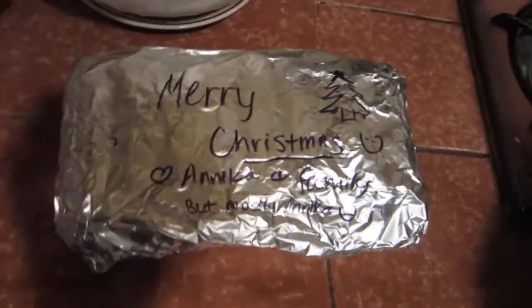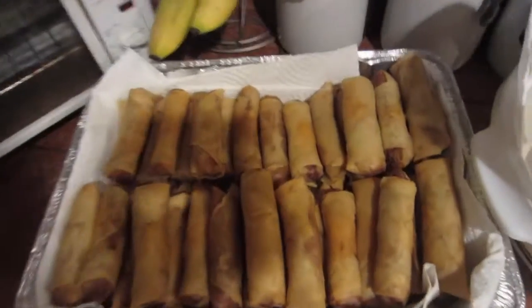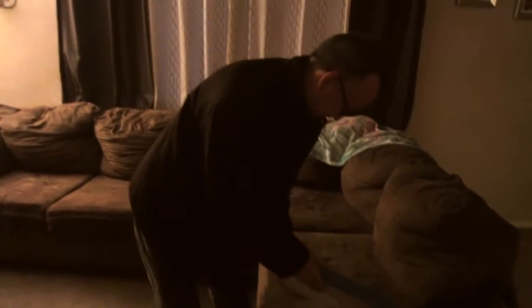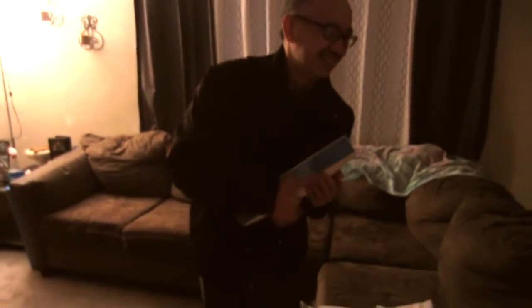Dad, you're going to have to open your gift. These are for Vanessa and her family — I wrapped them in foil and I wrote on them. Just pretend you don't know what it is. That's a card in the front of it. It's a sweatshirt! I wrapped it a lot because the wrapping paper didn't fit this way, so I just rolled it that way. My mom's opening the card, and my dad also got a card.